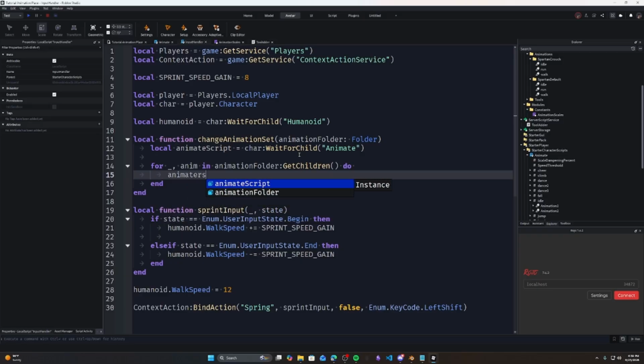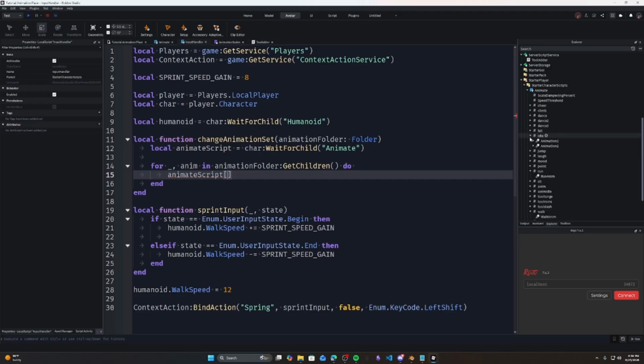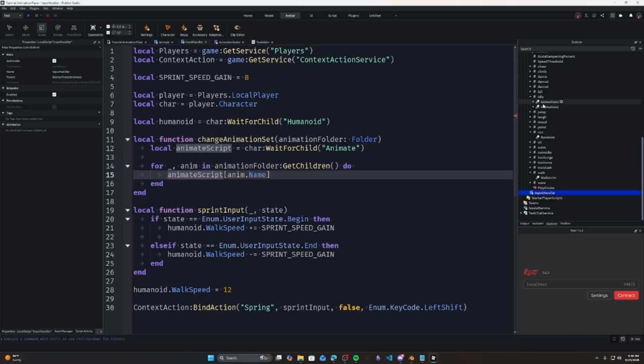And then we're going to have the animate script, and access the sort of name it has. So anim name dot name, and then we want to loop through these because as you can see, the auto animation has two. You can modify the function in case you have multiple, but so far I just want to change the whole item, and the way we do that is we loop through the children inside there, and the naming gets kind of tricky.